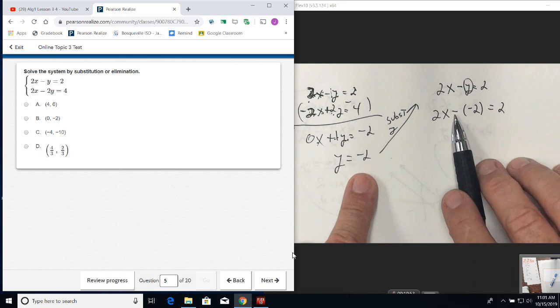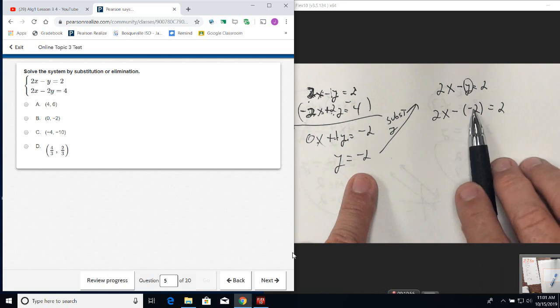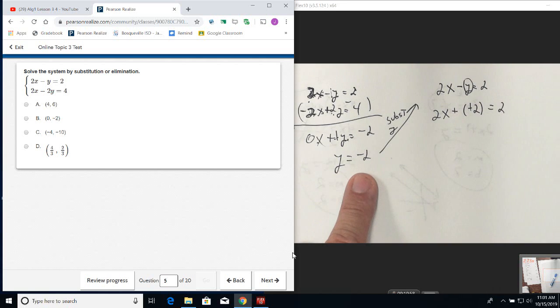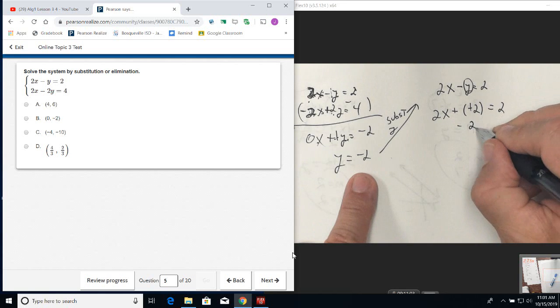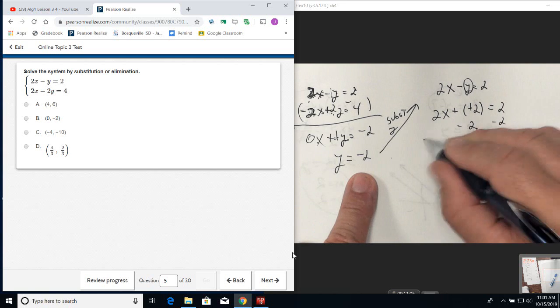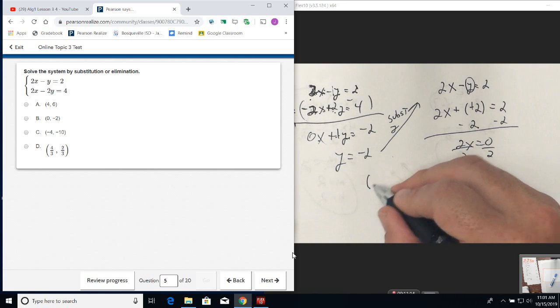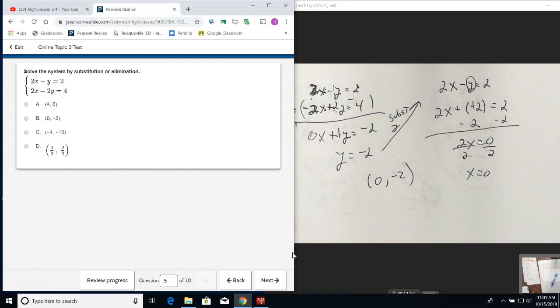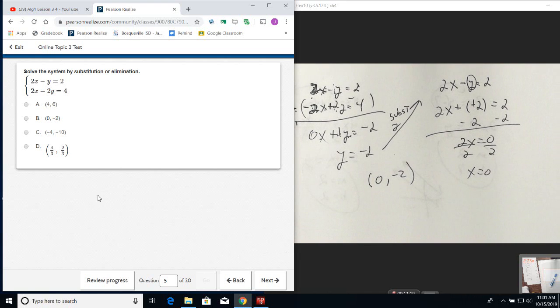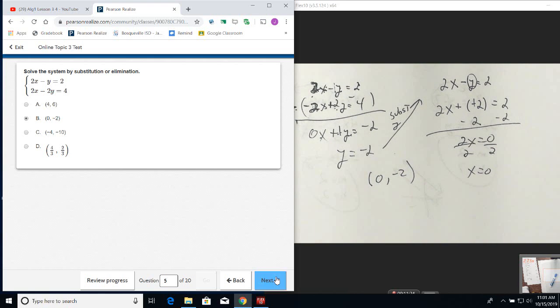So my first step would be to subtract, which is the same thing as add the opposite. So that's really 2x plus 2 is equal to 2. Get my variables on one side, constants on the other, so subtract 2 to get rid of that positive 2. So I get 2x is equal to 0, and then I divide by 2. So x is 0. So what's my solution to this? 0, negative 2. Now I know I've showed you faster ways, but this is just the way I'm doing it here. So if you did that on your calculator by row reduced echelon form, that's fine too. But it didn't ask me to do it, so I'm doing it one of those two ways. Okay?